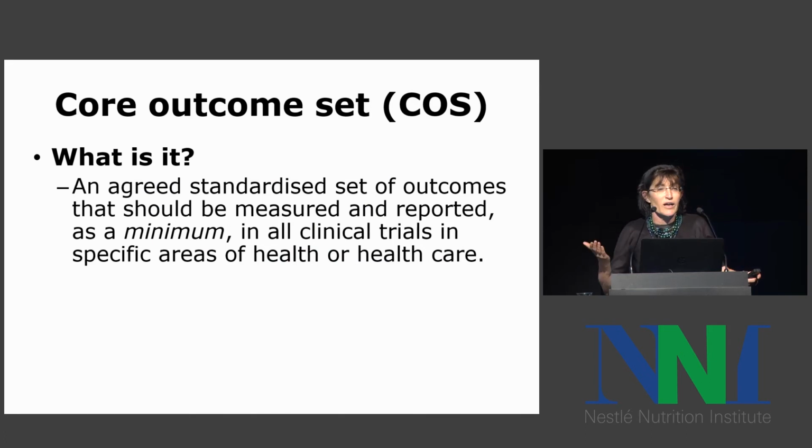This will allow us to compare various studies, and if the same definitions of outcomes are used, it will be much easier to perform a reliable systematic review and reliable meta-analysis. I will just give you an example, duration of diarrhea. If I ask people in the audience, for each one of us the end of diarrhea means something different. It may be the last loose stool or the first normal stool, and there might be 24 hours difference between those two. So this is really important.